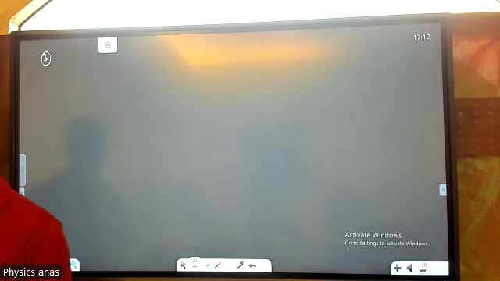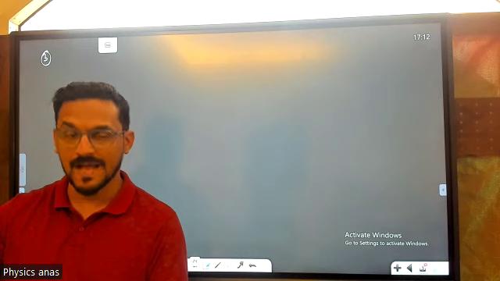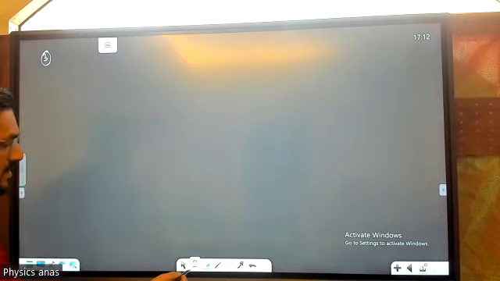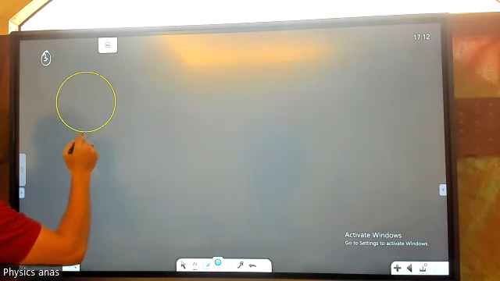Joyita, what is the third question saying? Don't read it, give me an idea. There is a plus charge, and the radius is capital R and small r. There are actually two concentric spheres. What is a concentric sphere? Both the centers will be the same. If I want to draw concentric spheres, it will be like this.